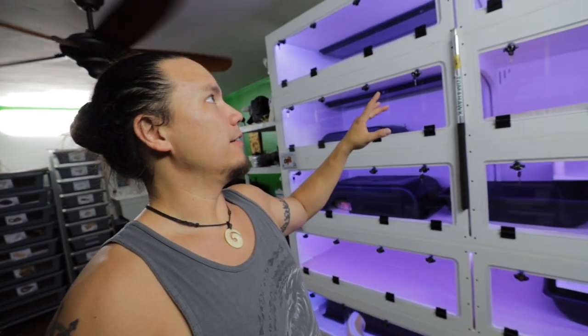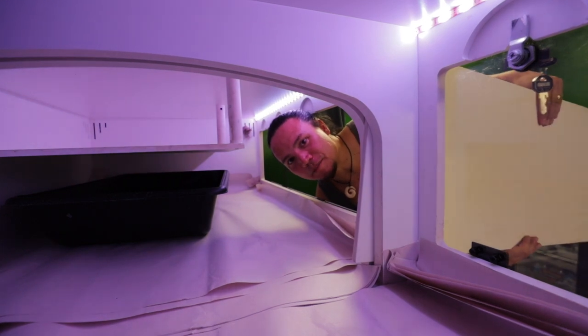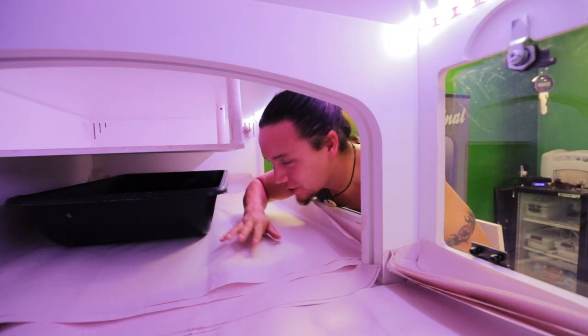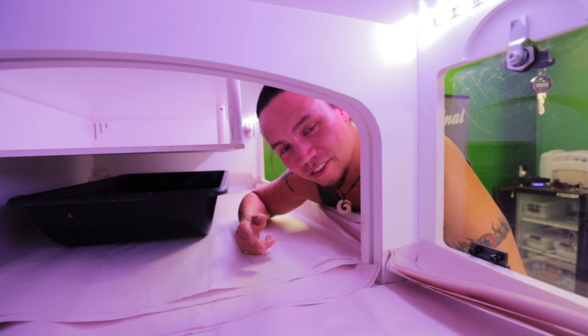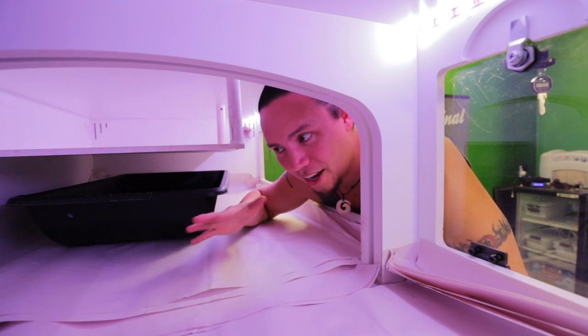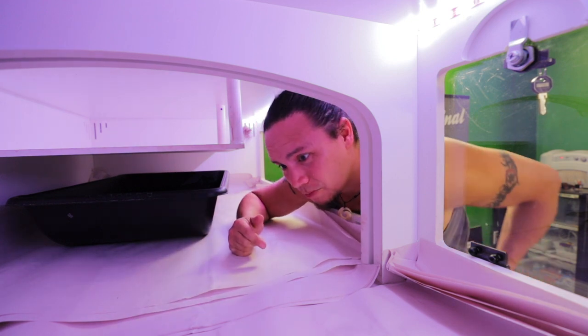These are the Serpentine Obsessions enclosures, and they're 8 foot by 3 foot. And the great thing about them is you got this divider. So if your snake dirtied up just one side of the cage and you just want to clean up that one side and not have the snake bother you on the other side, you just slide this thing in there. If you got a really crazy snake that you think might want to take your hand off, you can use this to help move it from side, clean one side, pull out the divider, usher the snake to the other side, put the divider back in, clean the other side. Very convenient, very awesome feature.